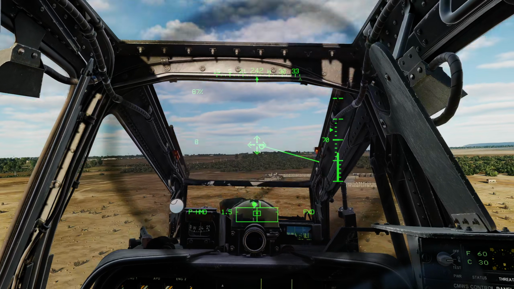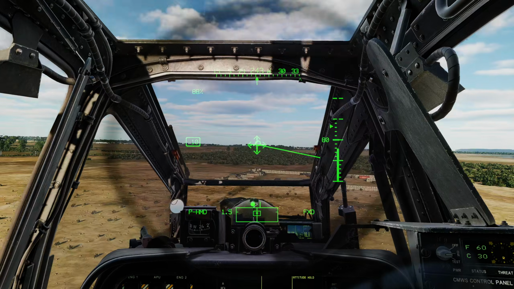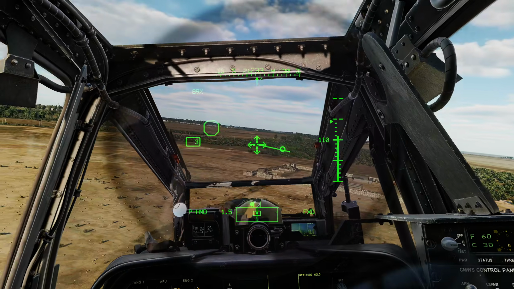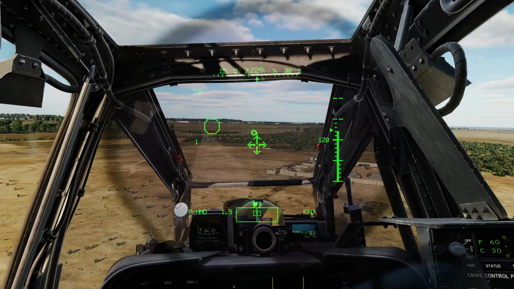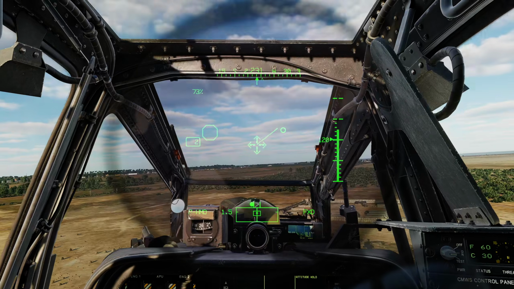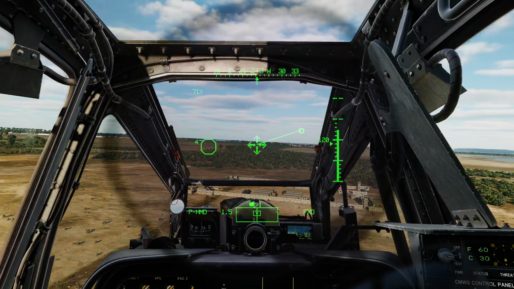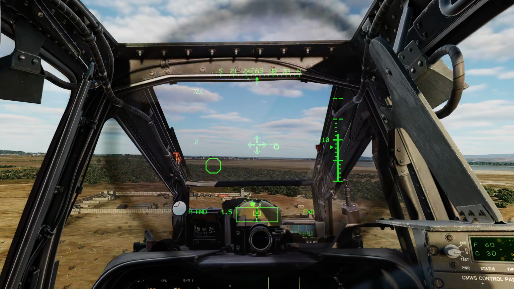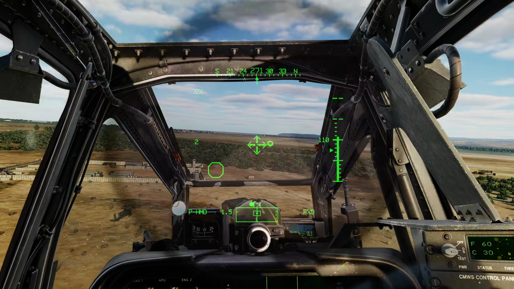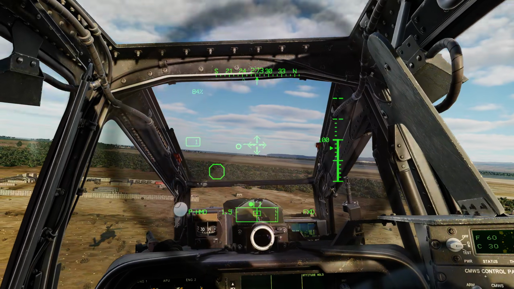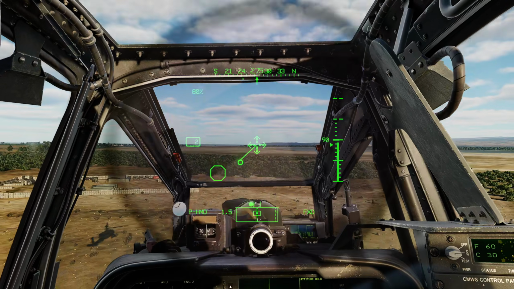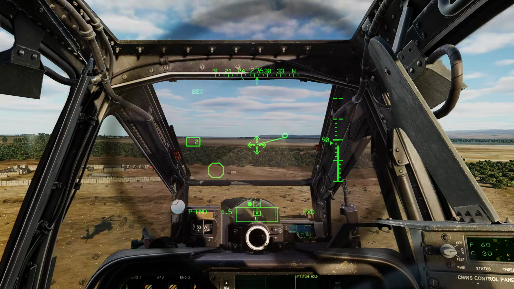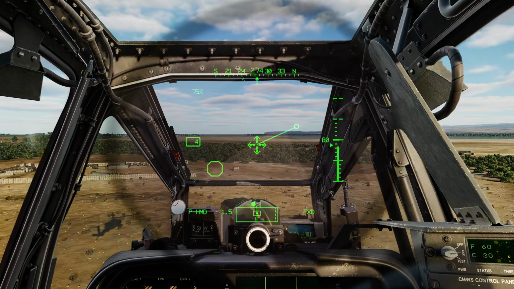Yeah, I'm unfortunately completely failing to get myself into the position hold. Let's try and get that velocity vector line as small as possible. Yeah, I'm still just getting attitude hold no matter what I do. Oh well. Maybe I need to be a bit lower.